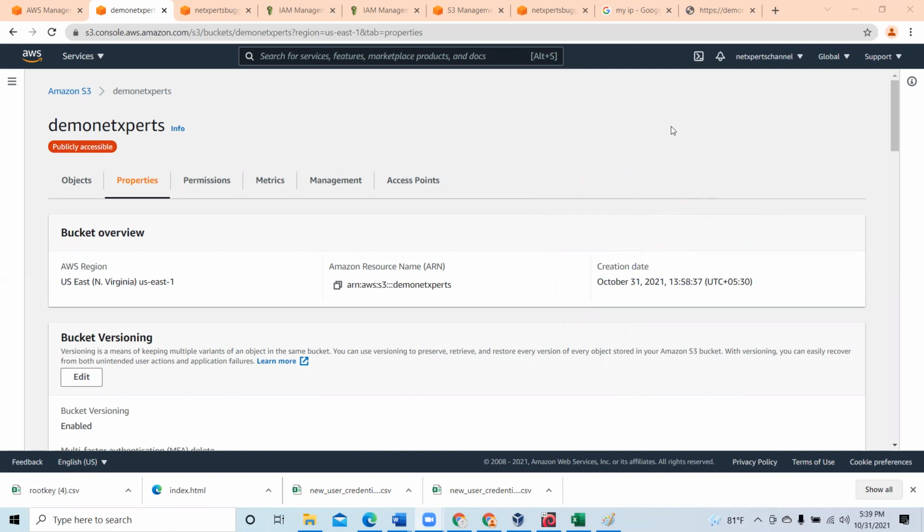Someone sent the question, how are we going to automate load balancing? Beanstalk is the answer for that. We are going to configure that as well.